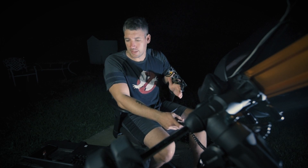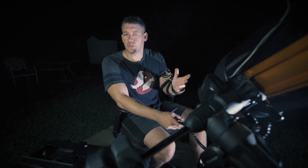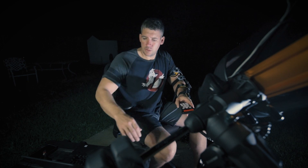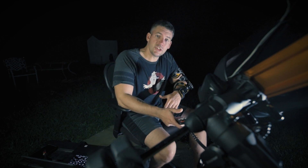Don't be afraid to bump the gain up and get more noise, because whenever you stack all those frames together, the sharper they are, the more frames you're going to use, and the less noise you're going to end up with in the long run. Saturn is looking pretty good right there, so I'm going to go ahead and get my exposures going and we'll see if my collimation job is good.